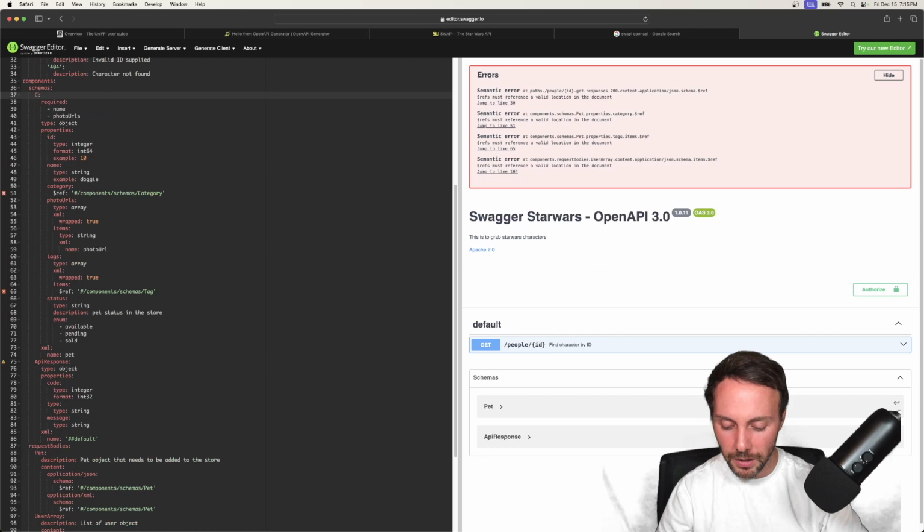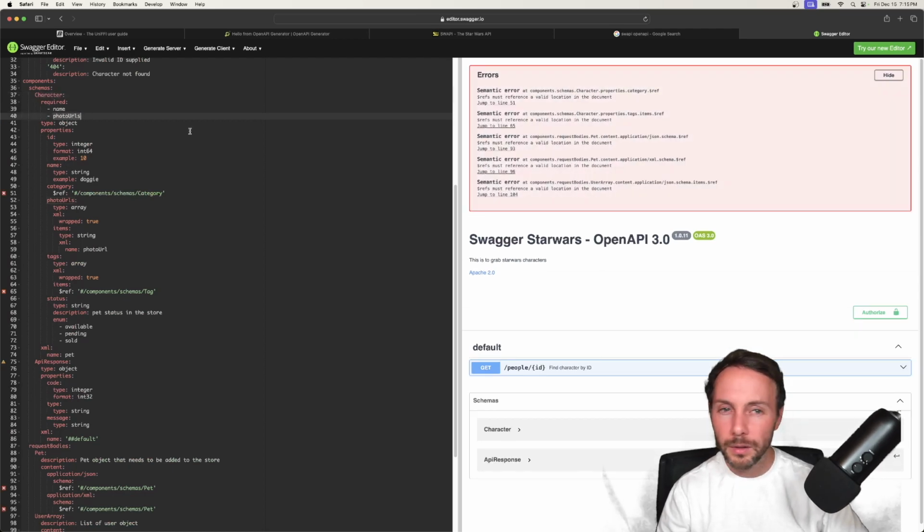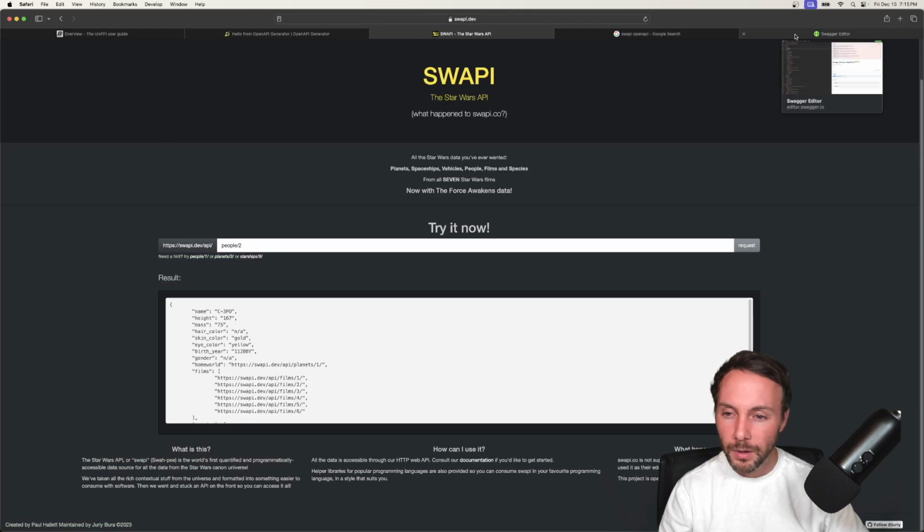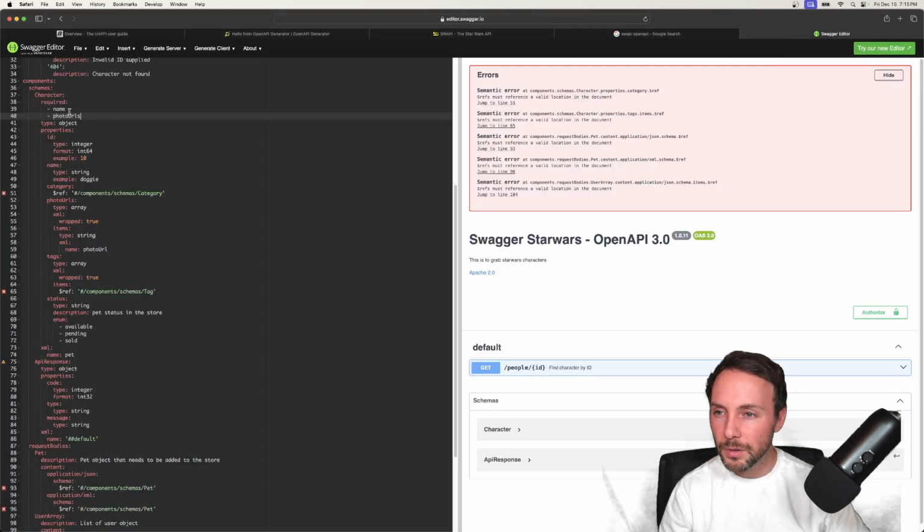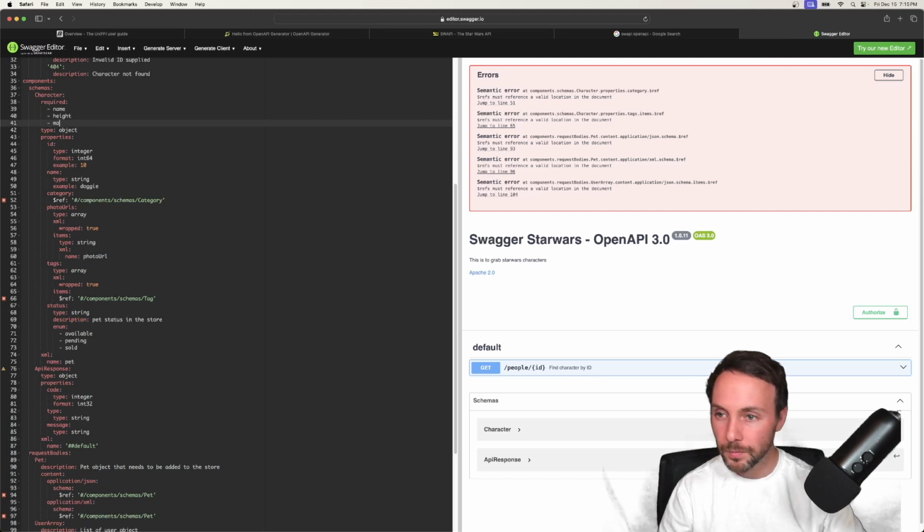All right, so we change pet to character. And then, let's see, name, height, mass. So let's just use those three. Let's get rid of this. Maybe we keep that.